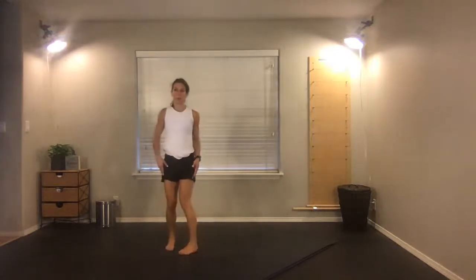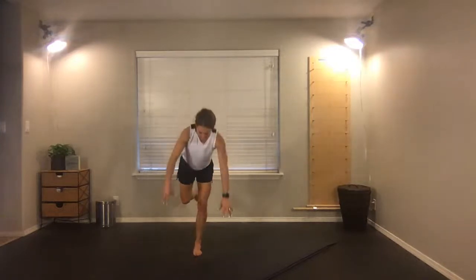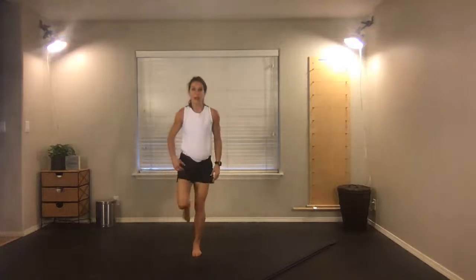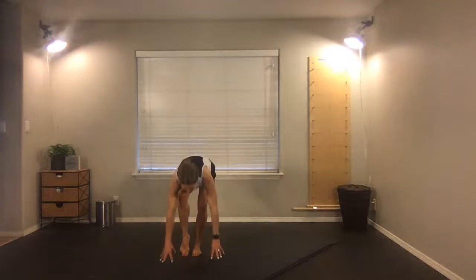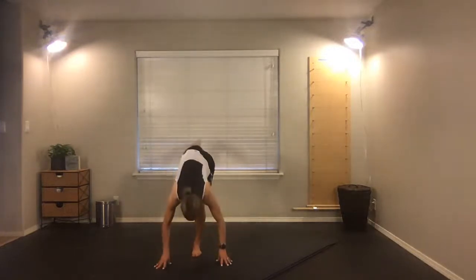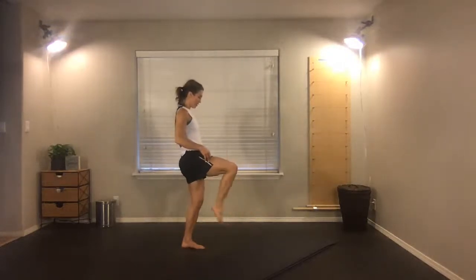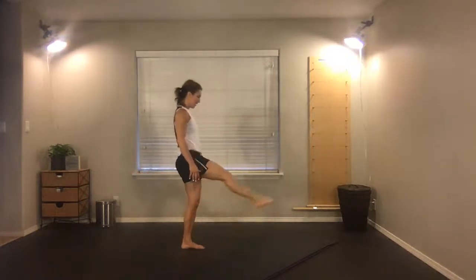So we're trying to find our balance. So what that looks like is you reach it forward, you bend and reach through, touch down to the floor like a deadlift, and then you come back up and reach through. Now, I could touch my foot down, come down, extend, touch my foot down, come up. So there's all sorts of ways to work through that movement, working the balance or without. And again, from the side, you reach and then reach back. Steady that balance.